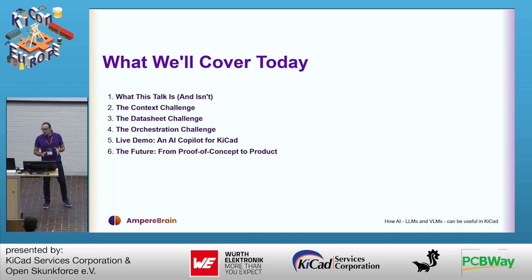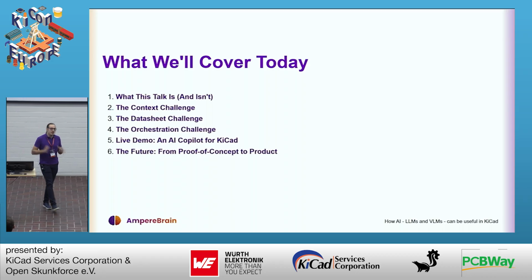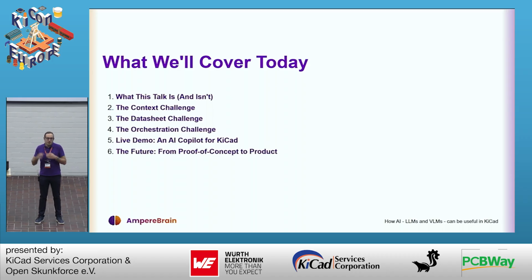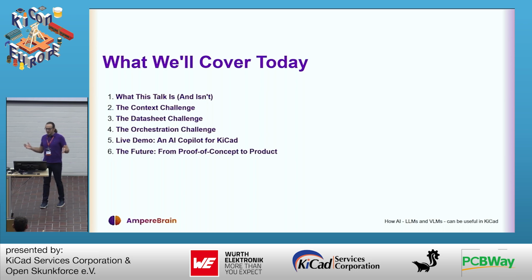So what we'll talk about today: I'll put clear boundaries about what kind of AI I'm actually going to talk about. Then we're going to talk about all the challenges related to using LLMs like ChatGPT in solutions for electronics design. First there is the context challenge, the context problem you might have heard about as context engineering, which is basically what information you're actually giving the LLM in order to solve your problem. Then there is the datasheet challenge. Getting a machine to read a datasheet is hard. There's no other word, because you know how messy a datasheet can be already for us.